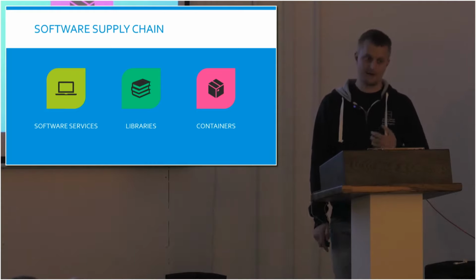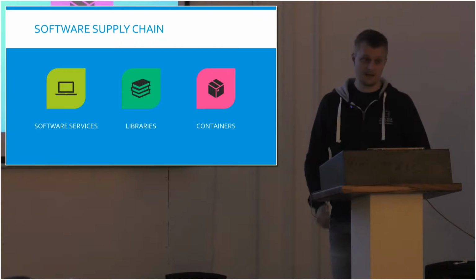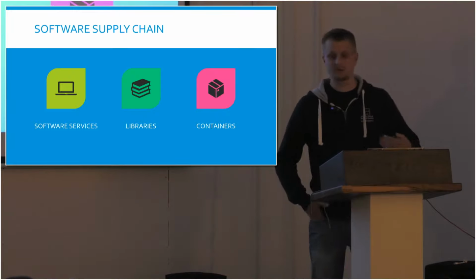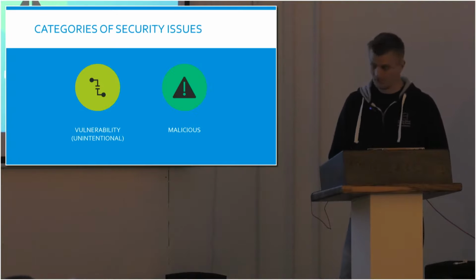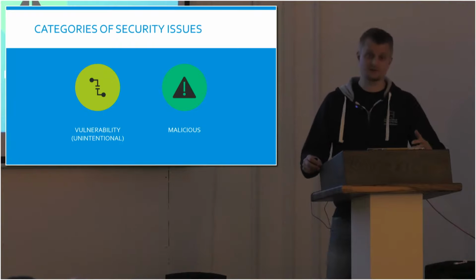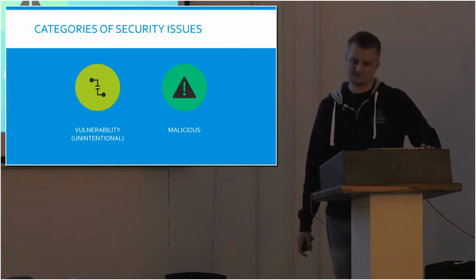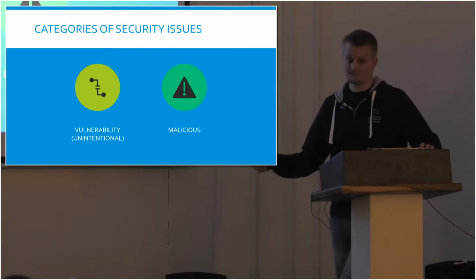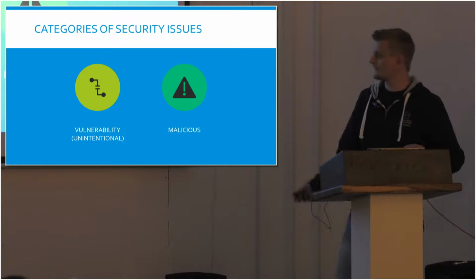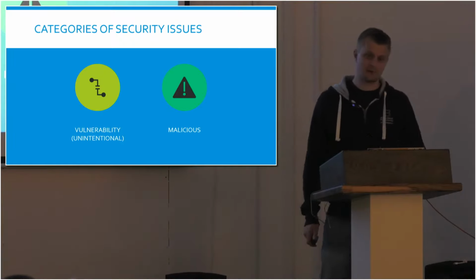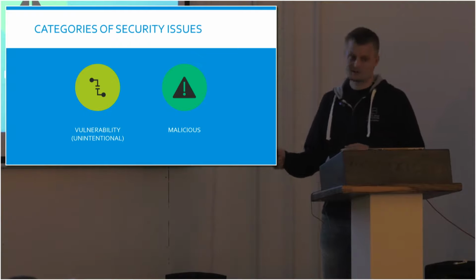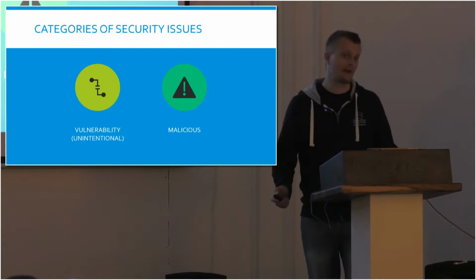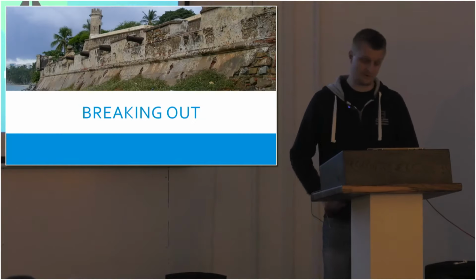So things like Docker. And this is a very early and new technology that is really showing some of the risks associated with it and some of the tooling that we need to get in to prevent those risks. And when I take a step back and look at your security issues with software, there's basically 2 types. So someone's developed something and created a flaw by accident, and I term that as a vulnerability. It's unintentional. And then the other is malicious. And I'll get into the malicious part a bit later, because the vulnerability part, we all know this, is kind of well handled to a sense. The malicious part is not well handled, and it's probably the most dangerous out of both these 2.